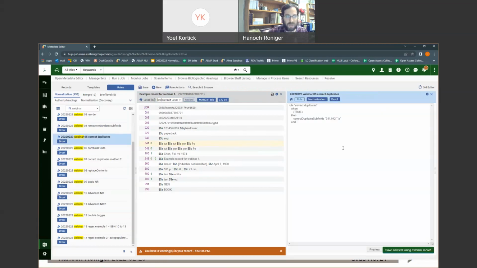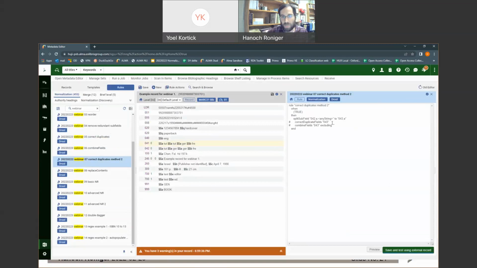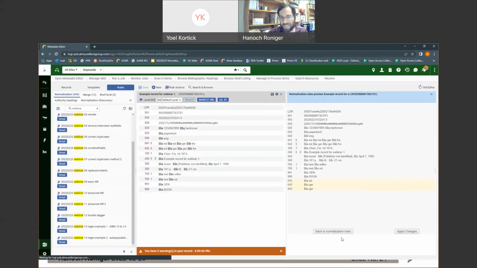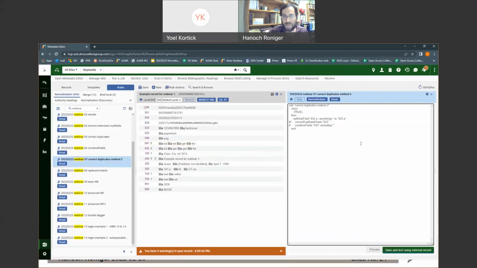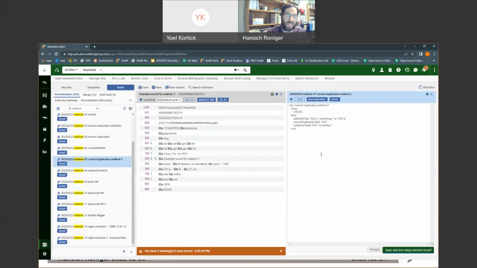If you want to do this, you would have to resort to some manipulation, and you can see it here. What we will do is split the subfield first, then run the more stable function, correct duplicate fields, and then combine it again. So this is something that you would have to do. Of course, it won't be applicable for every situation. It will only work if you're dealing with a non-repeatable field.